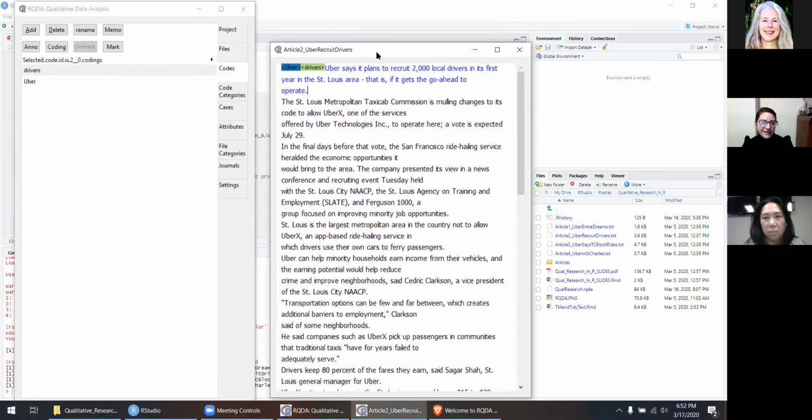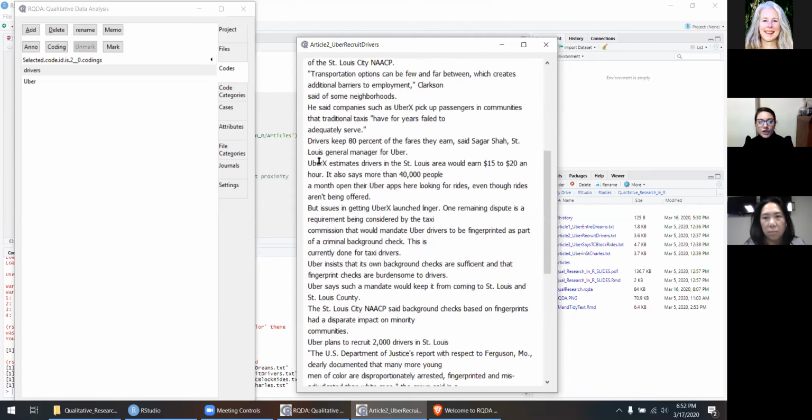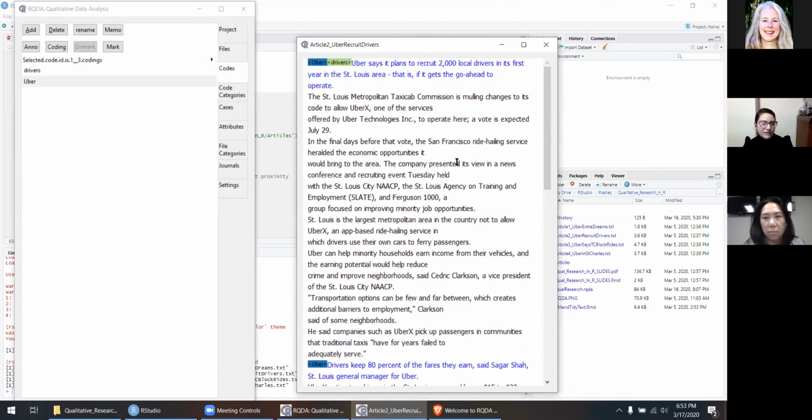So you're probably thinking, how did I use this? What's the point of this? So I did newspaper articles and interviews over the course of 2011 to 2018, and I had different articles for each. And so I wanted to encapsulate the chronological order that things happen in a policy process for Uber and Lyft in cities. So for St. Louis, for example, these are all from 2015. And I wanted to find every instance I thought was important about Uber in these different articles. So, I'd do this and I would say that sentence is important and I would mark it. And I would go through and do that with Uber, Lyft, taxis, these different things.